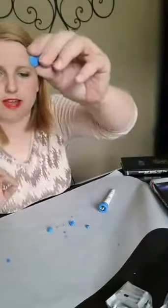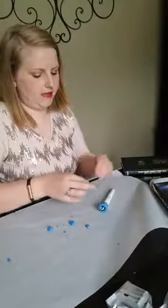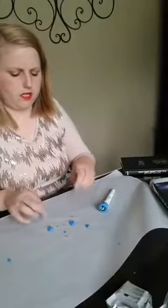Okay, so I'm just flattening out little buttons. Okay, and adding them to, I think this button's too big. Let's shrink it down.